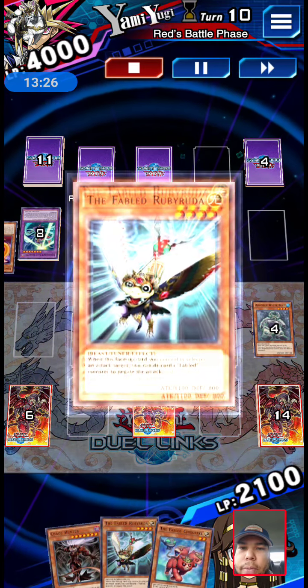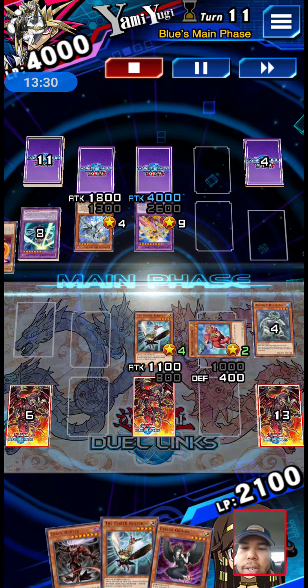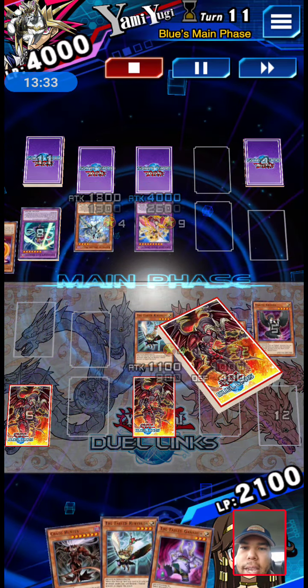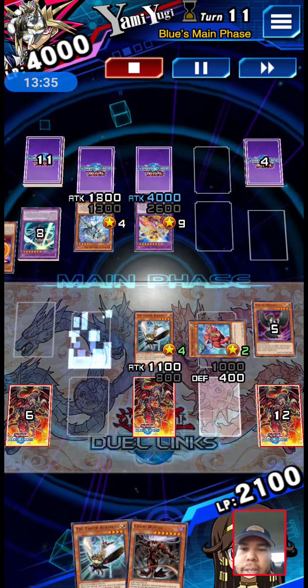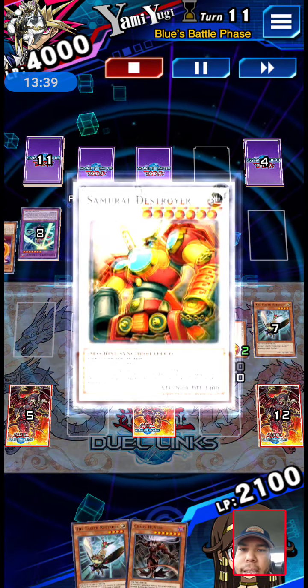Okay, we're gonna set another Ruby Ruda. We're gonna negate that attack again. Now we can't Corian Gandrix because we can't target that damn thing right there. We can't target Saber Dancer, so we're going to Samurai Destroyer, which when it attacks it negates.